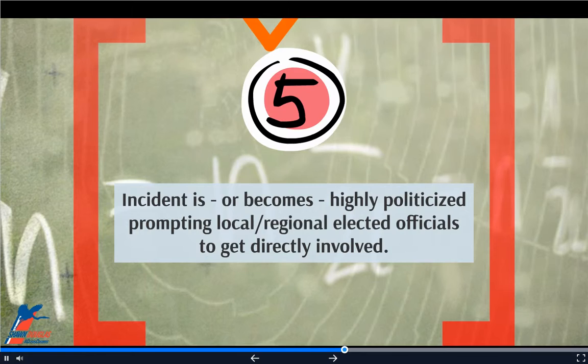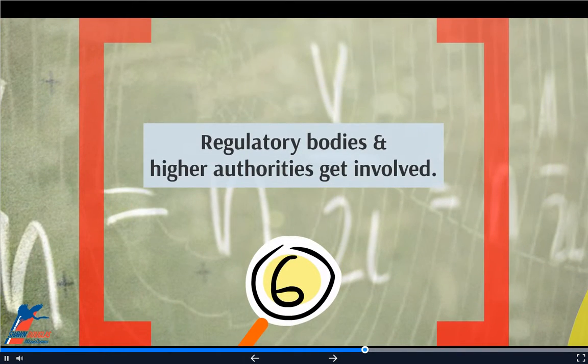If constituents are unhappy, elected officials are unhappy. And if there's a camera involved, there are opportunities for elected officials to make hay. When this happens, the entities responsible are almost always cast in that villain role. When the regulators get involved, you've now lost any control over the story you may have had. Often the involvement of a regulatory body can be a tipping point on the road to crisis.